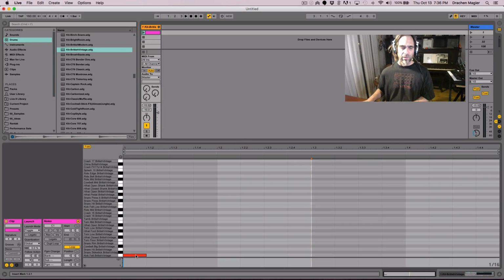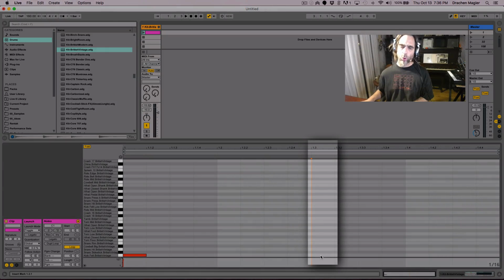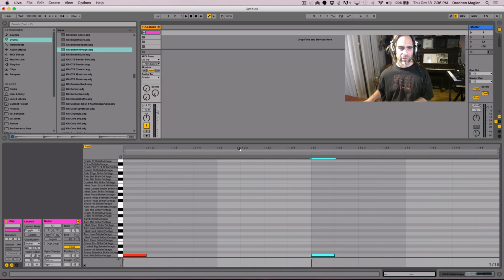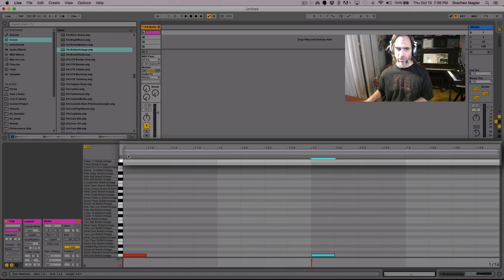So now let's just go ahead and leave this first kick drum here, and then I'm going to add another kick drum on the third quarter note, which you'll notice up on the top, you'll see the time division. We have 1 bar, and then it divides into quarter notes. 1.2 is a quarter note, 1.3 is another quarter note, and 1.4 is another quarter note. We're currently in 4/4 time, so we have 4 quarter notes per measure.